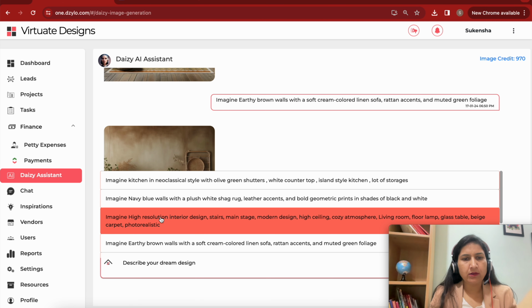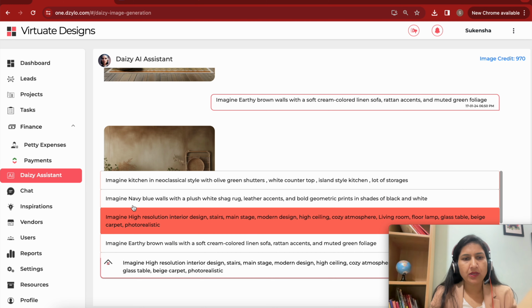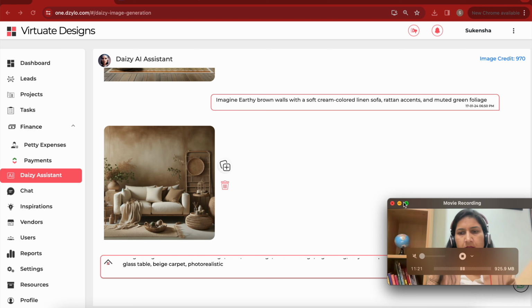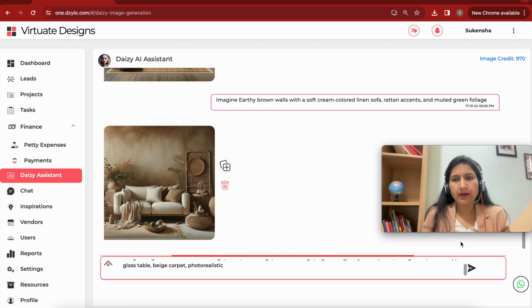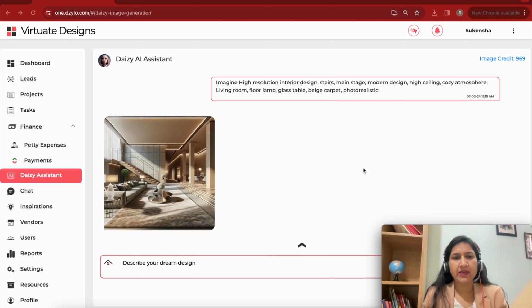I'll just give this one image, one text here. There is a sample text here. You can actually select from this and make any customization. I'm just giving the sample one. Then you just have to press enter and let the AI assistant design that image for you. You can do multiple iterations, because of how AI works, you need multiple iterations with similar or modified prompts. There is a lot of information about how you can write good prompts, because you have to instruct. It is also kind of an assistant that is learning, so you have to instruct that AI assistant with the right information to generate the image.